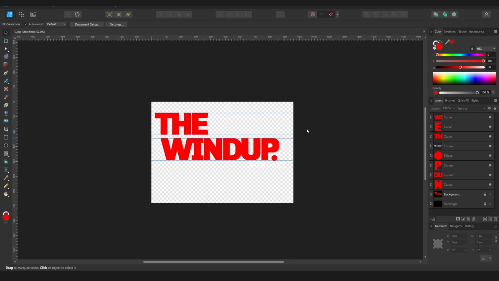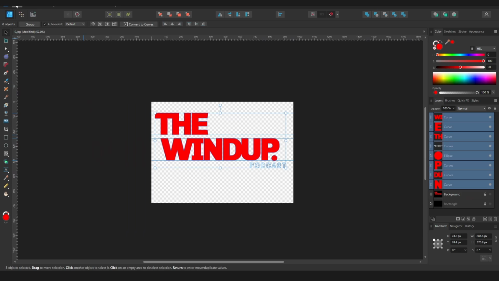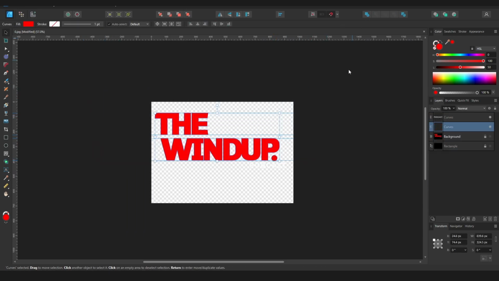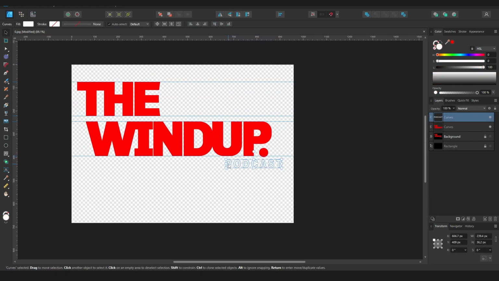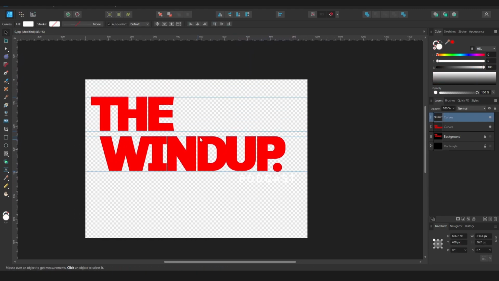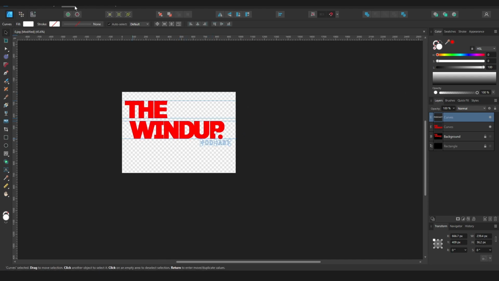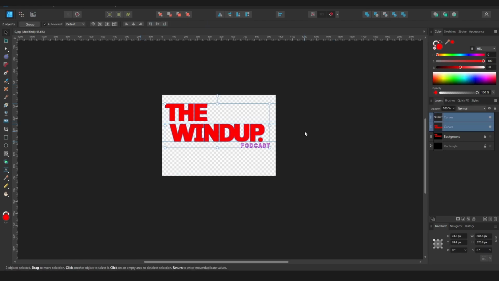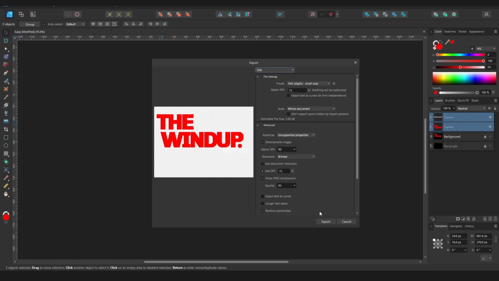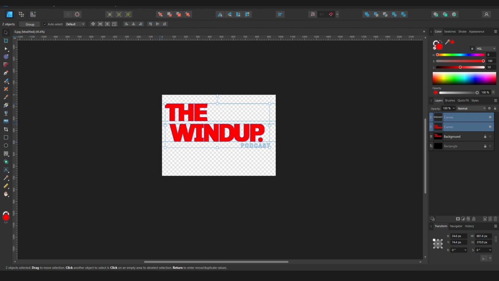All right, so now I'm going to turn everything off. I'm going to select all this, and I'm going to make sure that all of the red parts are combined as one, and the white parts are also combined as one and not as text, because if I try to export this as text, it's not going to show up as an SVG. So make sure that all your text is converted down into curves here. And then now I'm going to select everything and hit File, Export. And that's going to pop up my SVG dialog box here. We're just going to export it. And I'm going to call this windup.svg, and that'll save into my directory.